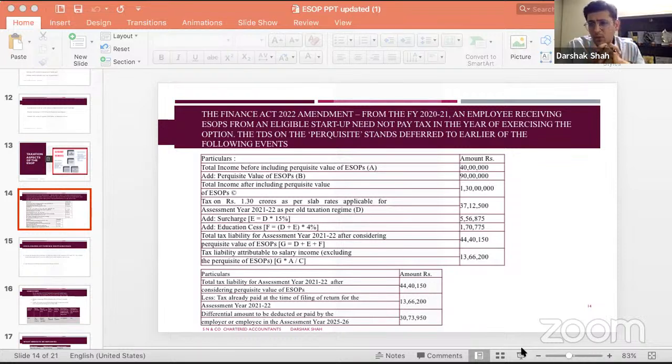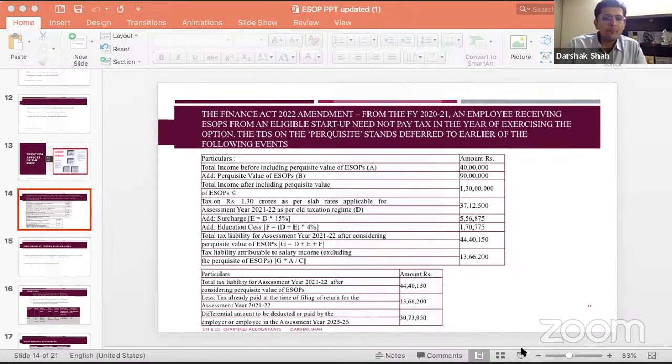However, this particular criterion is not applicable for startup companies who are eligible startups, wherein they can go for sweat equity to the extent of 50%. So an open window is available for eligible startups where they can extend themselves by giving sweat equity to the extent of 50%. However, others have a restriction of 15% of existing paid up capital. If there is a shareholder, then basically 15% of existing paid up capital and not above 5 crore, or at an overall level, it should not be more than 25%.